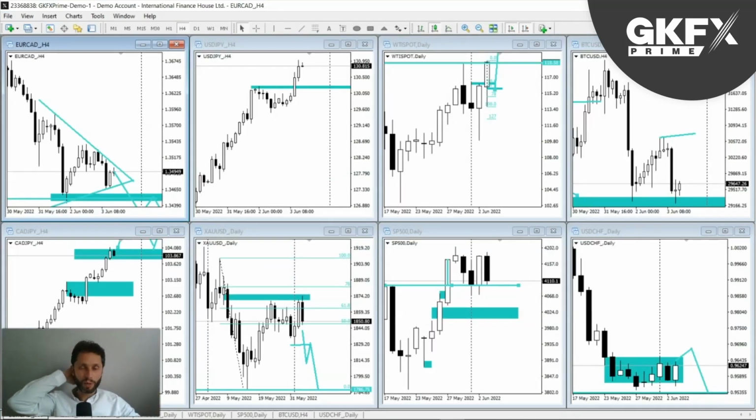So again, the market will always tell you what to do. One tip is, if you're not sure, then you want to wait, give the market a bit more time to develop. And when the picture becomes clearer, the trade actually becomes much easier to see, because the market will tell you. It kind of reveals its hand. It's almost like a poker game where you want to see what actually happens and what the players want to do. And you always want to act at the right time, not too early, not too late, just when the market is showing you its hand and where it wants to go. So based on that, these are the higher probability scenarios for this week, and let's see where the market goes.